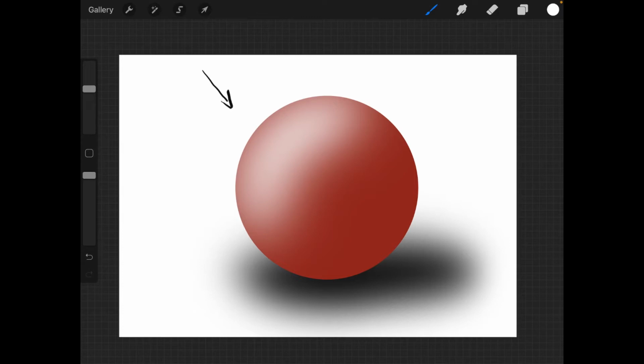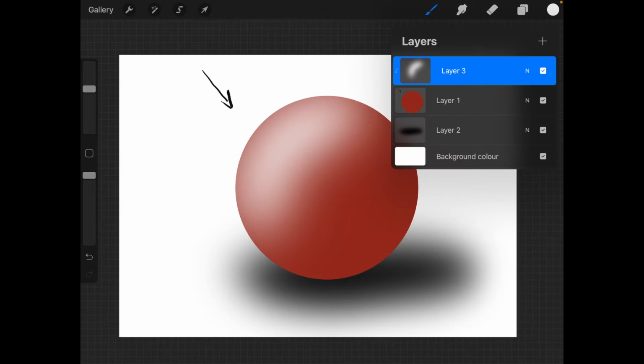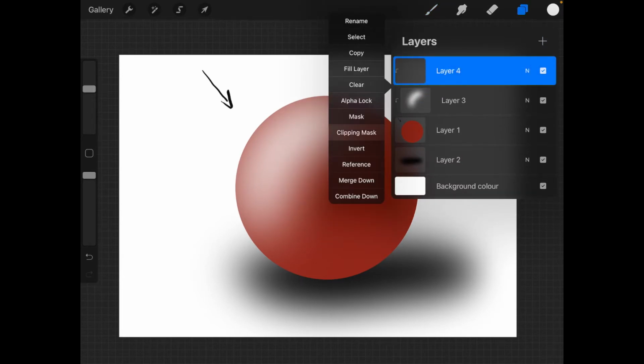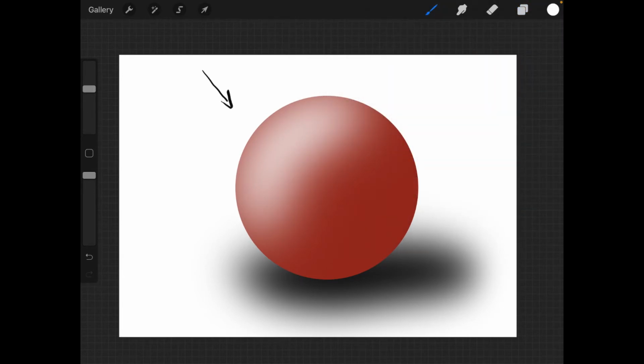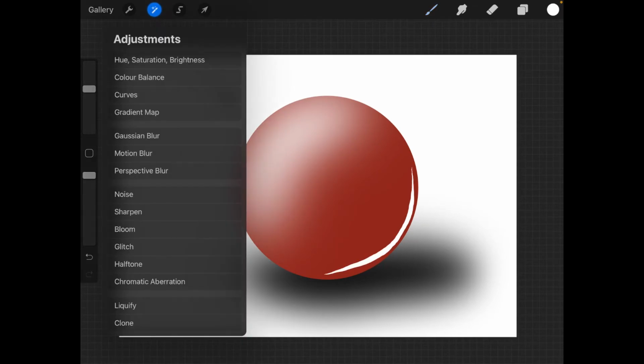So here we have the basic shadow and the basic highlight. But to take this a bit further, we can add multiple layers. We can add multiple shadows, highlights, whatever, to make it more realistic. So the next step would be to add some bounce lighting, so some rim lighting, how it's also called. And I am going to create a new layer, again as a clipping mask so that it doesn't go outside the borders of the circle. And I'm going to draw a sliver of white in the bottom right part of the ball.